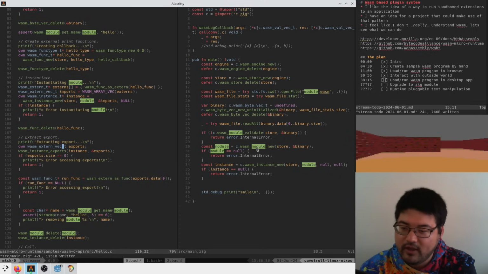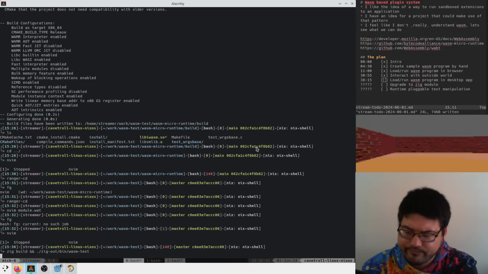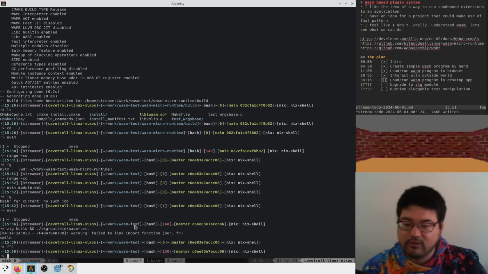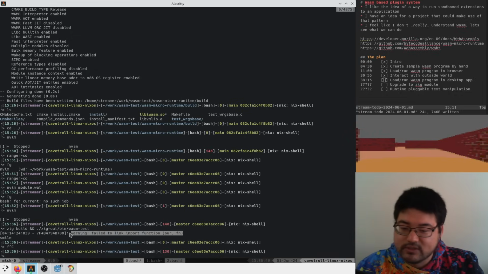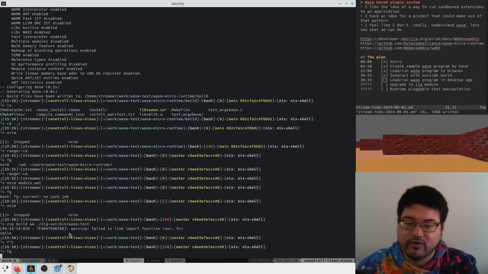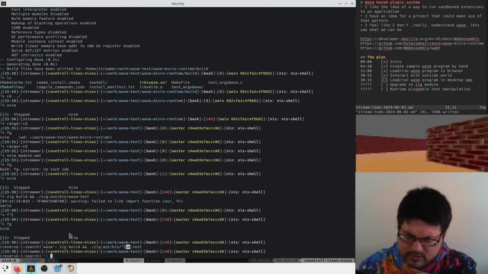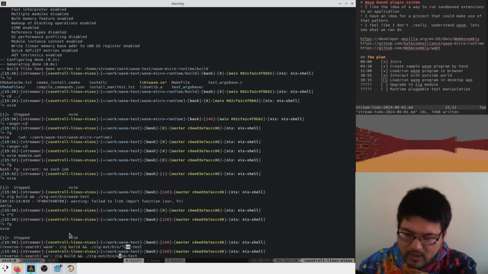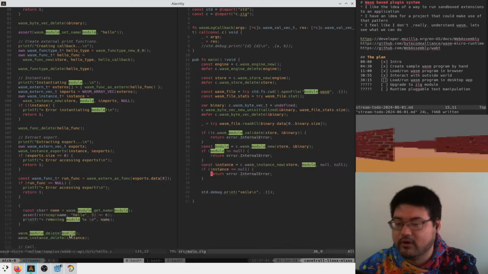Okay. And then we should be able to look at its exports. But let's see if what we did just now compiles and runs. Failed to link our import function. Oh, okay, cool. Wait, this is interesting. Failed to link import function our function. But it's okay, because we disabled that. So for now we can just wat to wasm. Try again. Okay, there we go. Interesting.